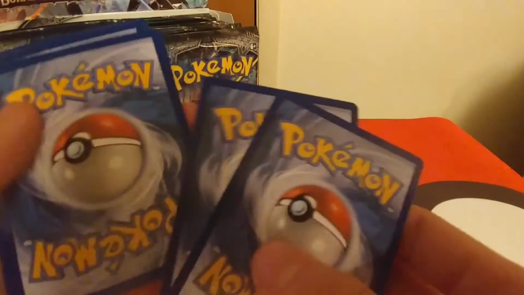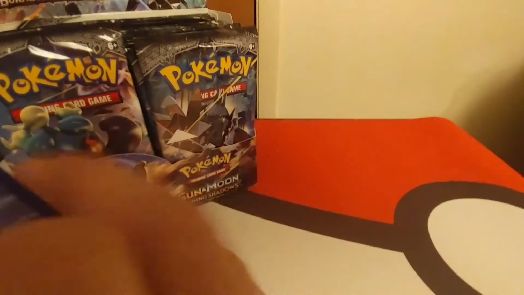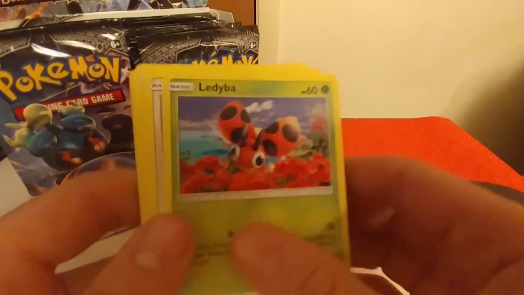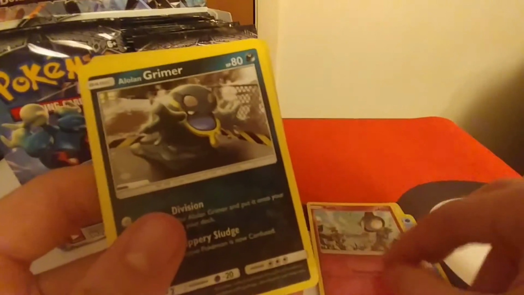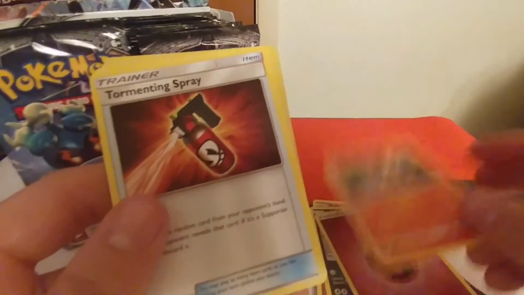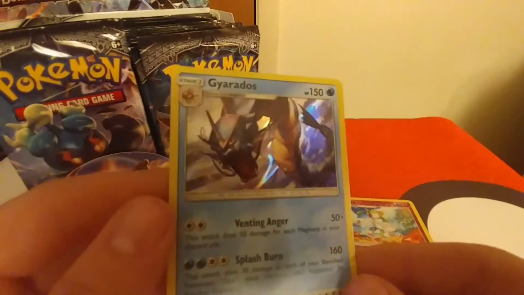Because you get an energy per pack. So we start off with a Ledyba, Hoothoot, an Alolan Vulpix, Ralts, Alolan Grimer, Fairy Energy, Charmeleon, Tormenting Spray, Lana, a Reverse Kirlia, and then a Holo Gyarados.